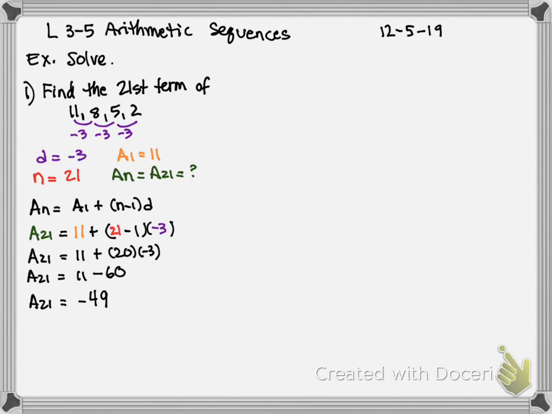Now, for me to list out 21 terms would take too long. That, again, like I'm talking about on the test, when you guys use efficient ways, you take less time. So I was able to get to the 21st term in a lot less time than listing out that group of numbers. So that's your answer right there, the 21st term is -49.